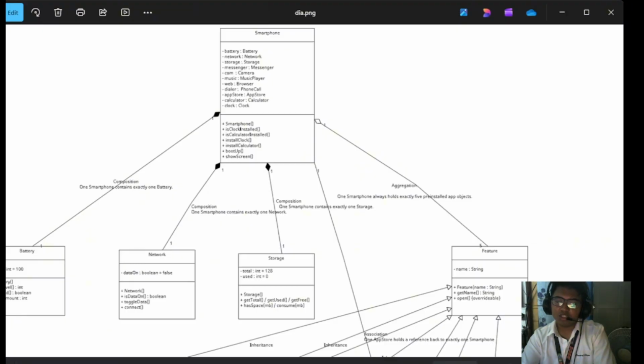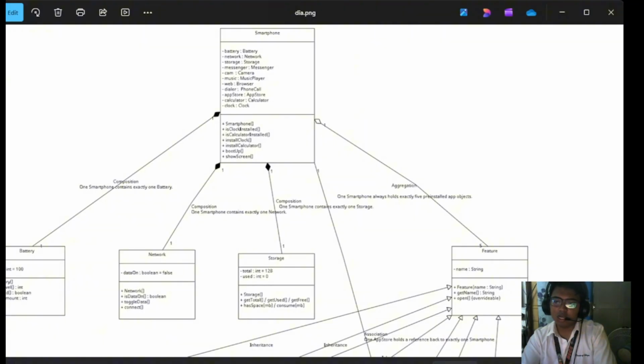The battery is responsible for providing power and includes functions such as checking the current battery level, determining if the battery is dead, and reducing power when it is used. Next is the network class, which handles connectivity and allows the user to turn mobile data on or off, check its status, and establish the connection through mobile data.